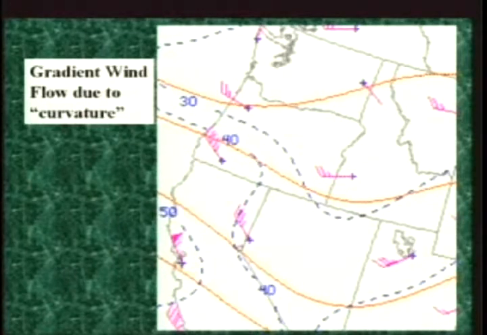All right, if that's the actual curvature, let's look at the observed wind barbs. In this particular case, the wind barbs are not running with the flow. Some of them do. Some of them are slightly off, and they're slightly off due to the curvature. So this is referred to as gradient wind.